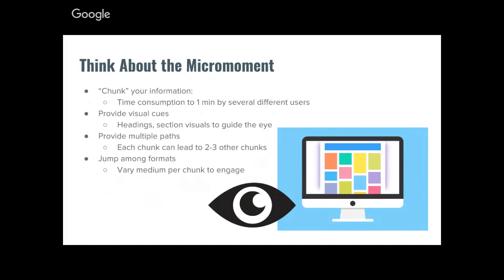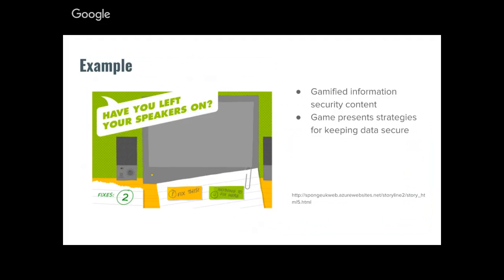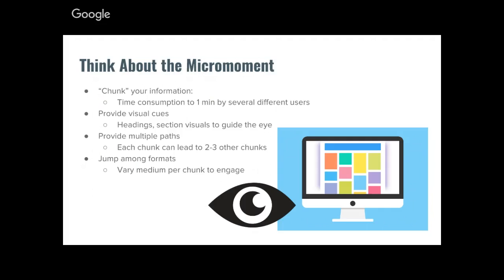Headers are not a sufficient visual cue when people are tired, distracted. Don't forget they're using these devices in highly distracted environments. We want to go back to visual cues like this, which are non-headers, but buttons that provide simple activities for people. Also provide multiple paths.